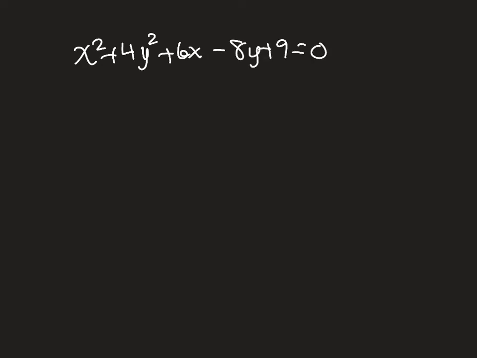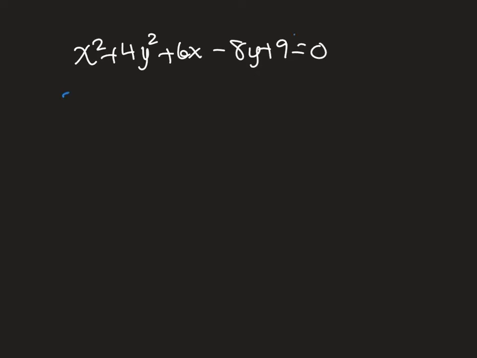The next one says that I'm going to sketch a graph of an ellipse, but this time I'm in what's called general form. In the last problem, our equation was in standard form, but when we write things like this, x squared plus 4y squared plus 6x minus 8y plus 9 equals 0, this is called general form. So when we did the circles, we regrouped things, and then we completed the square twice. And I'm going to do the same thing here.